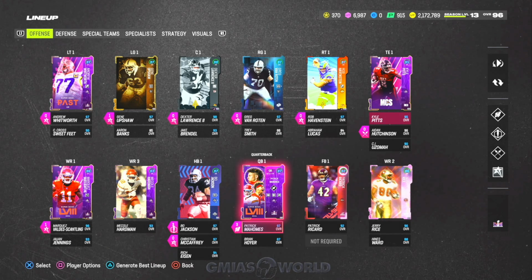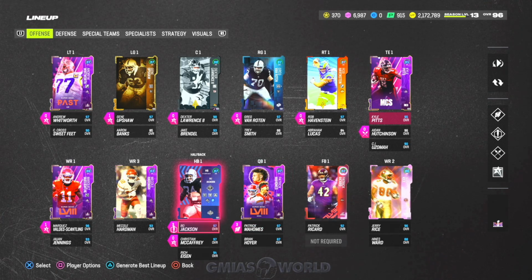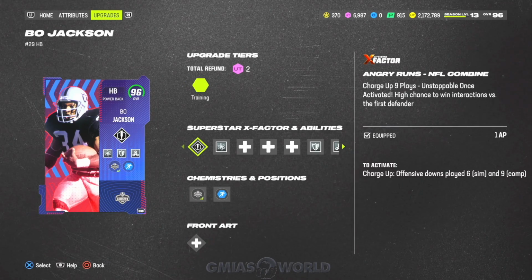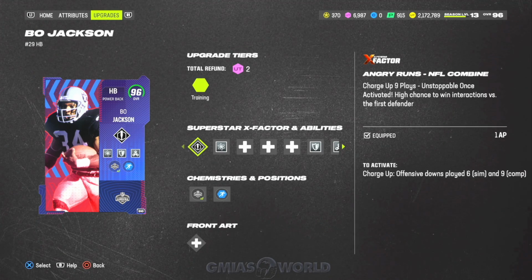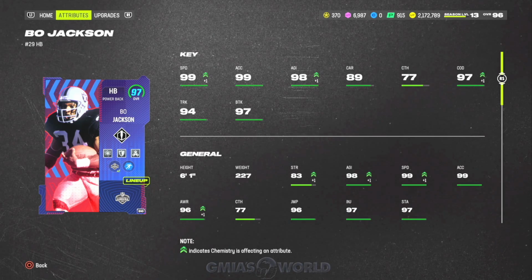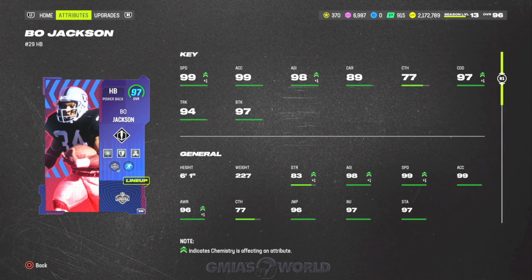Also, I went back to Patrick Mahomes. I think he's the best quarterback in the game. It is what it is. So for now, this is the game plan, right? We're going to keep Bo Jackson. I also want to let you guys know, Angry Runs is useless on this guy. It doesn't work, but it's like, all right, he's Bo. Like, give it to him. You know, it's random, whatever, right? But it is trash, okay? 99 speed, 99 acceleration. But just remember, that's because of the actual strategy card.